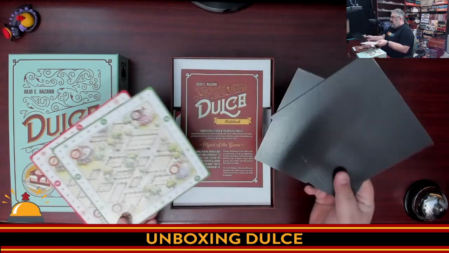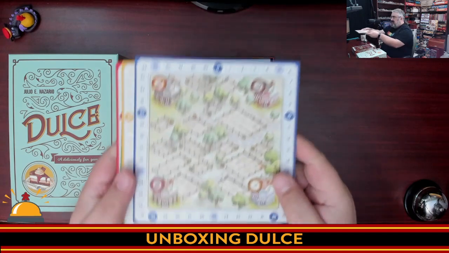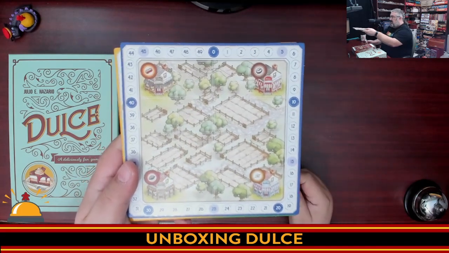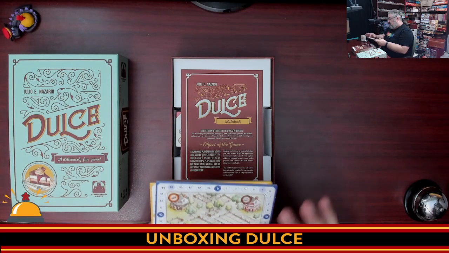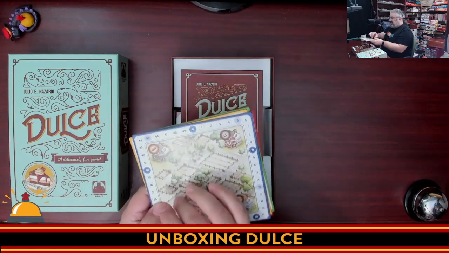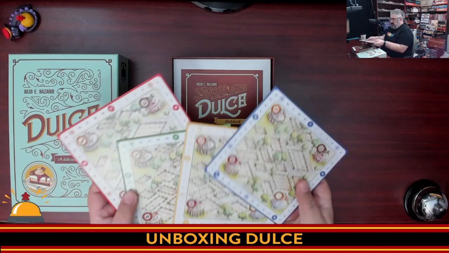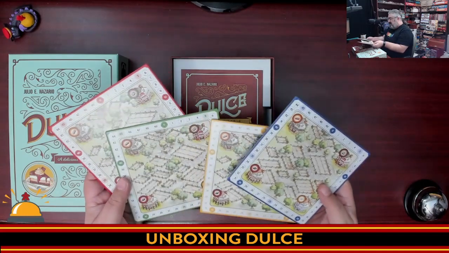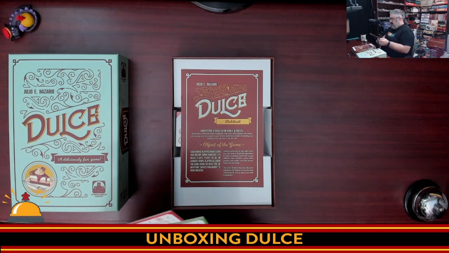These are single-sided boards, and pretty simple. What's really hard to see on the camera, and almost as hard to see in real life, is that there is a grid on here. It's a 4x4 grid on each of these, and you will be placing tiles on top of these boards. They are symmetrical. There is no difference between them other than the border color. Even the artwork is repeated.